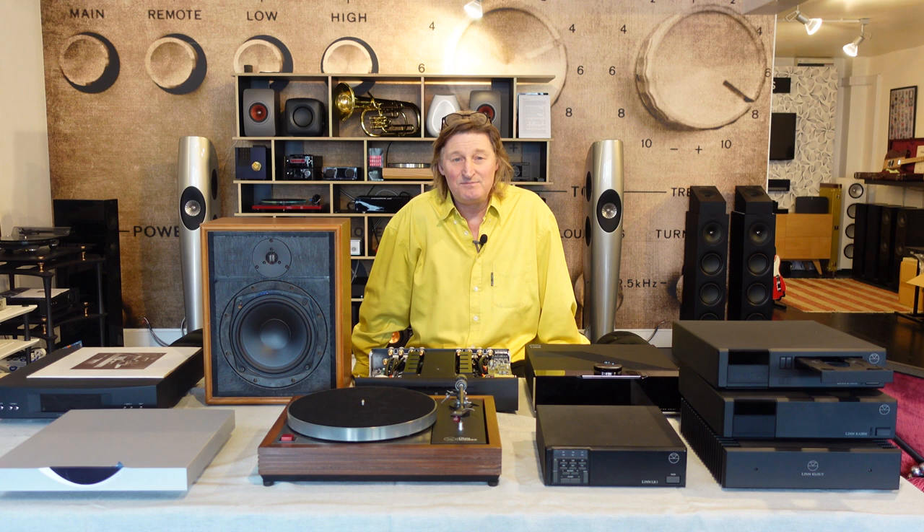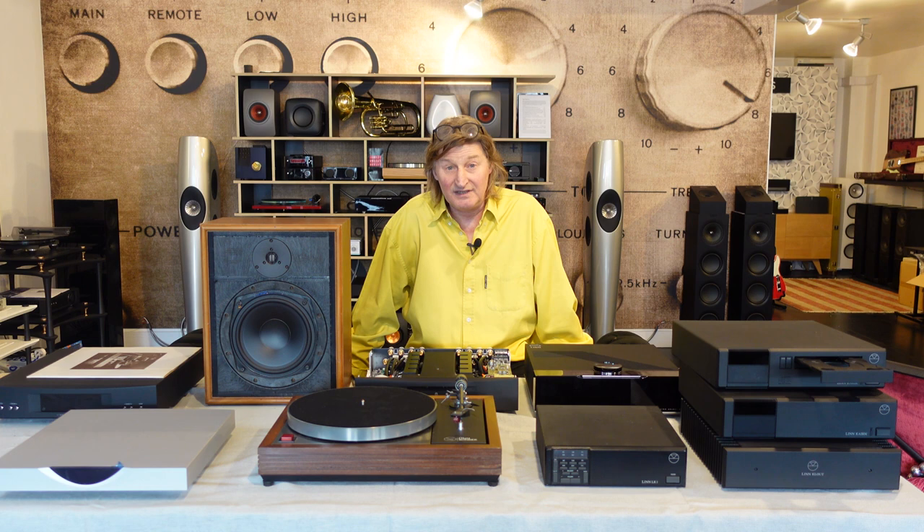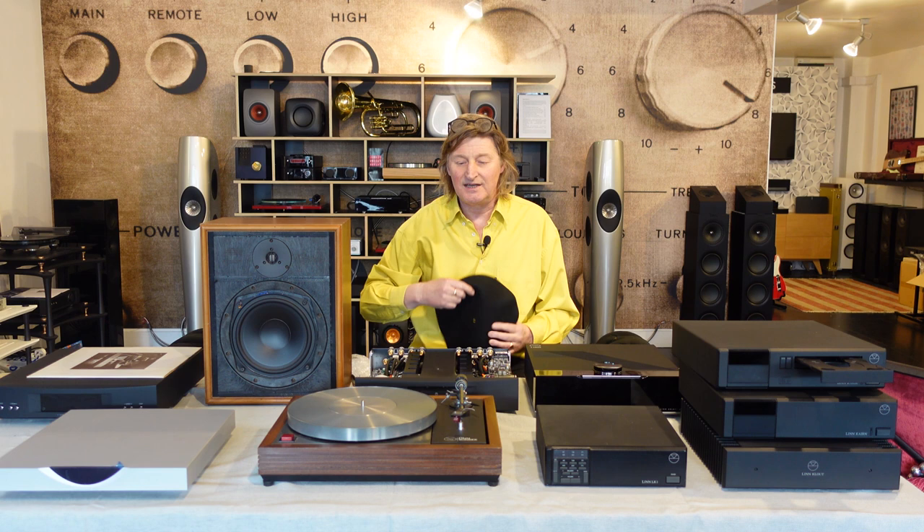This is now accepted as very straightforward, but in the 1970s this was absolutely revolutionary and everybody thought he was a nutcase. Anyway, he was very lucky — his father owned a company called Castle Engineering that made high-quality engineering parts for the automotive and aircraft industries. And so he had the ability to actually make his own turntable. Very few people have that. People look at the Linn Sondek and go, 'Oh, look at the machining on that — it's all made from solid.'